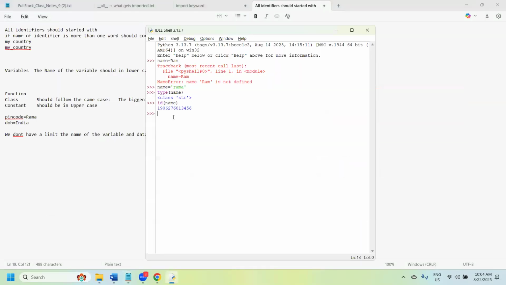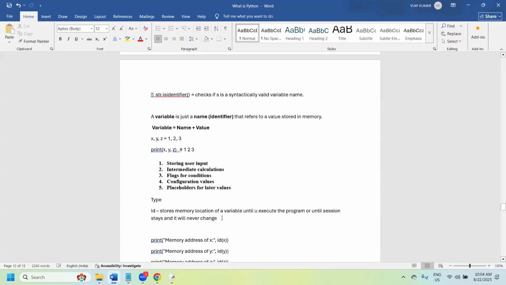So now I'm going to use name is equals to, and keep it as a different name. Now go and execute ID of name. Okay, so the identifier will change, sorry, it's my bad.